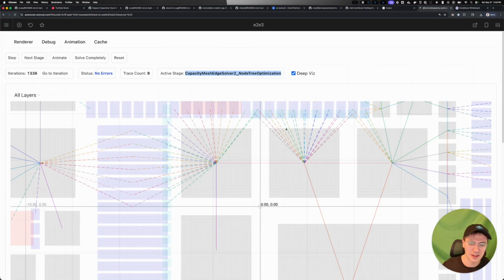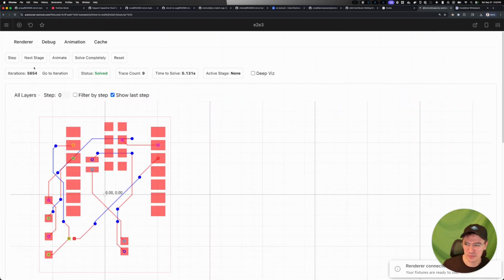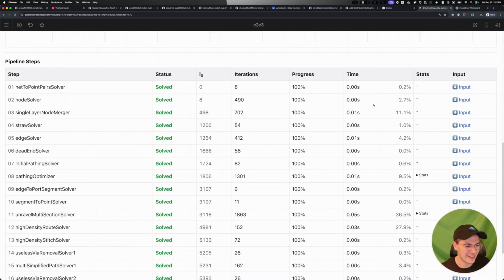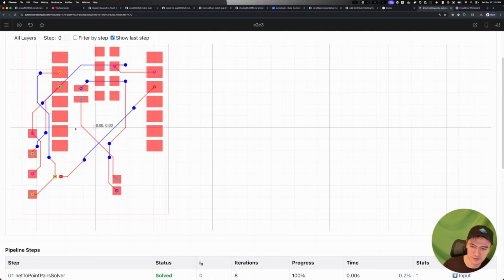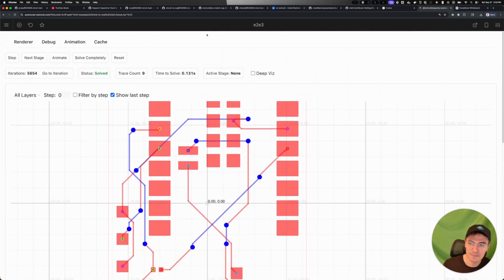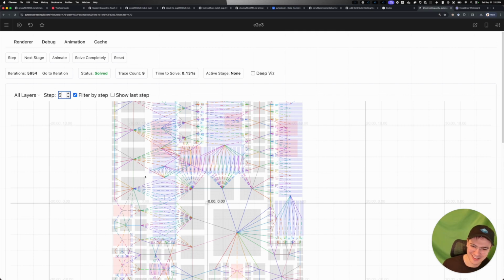So in general, when you're looking at these phases, you can see the amount of time to execute. Because I'm animating this and taking forever to explain this video, this phase looks like it's taking a while. But if you hit solve completely, you'll see that this phase executes very, very quickly, especially relative to the Unravel solver, which is a very complicated solver. This phase is not bad at all. And you can always filter by step to jump to that phase without worrying about the animations or anything like that.